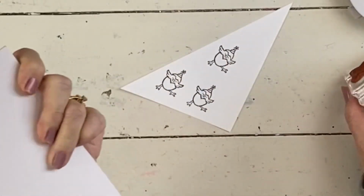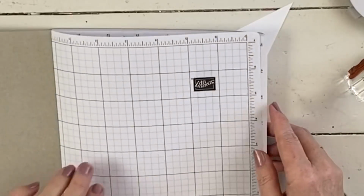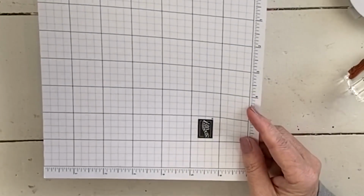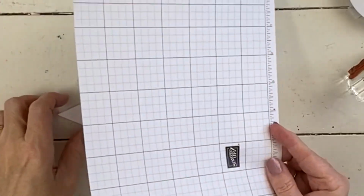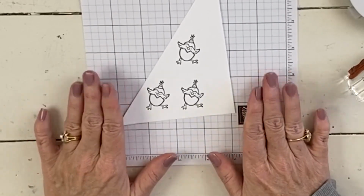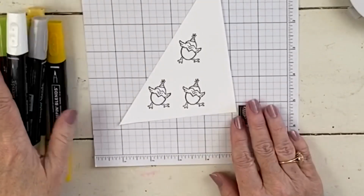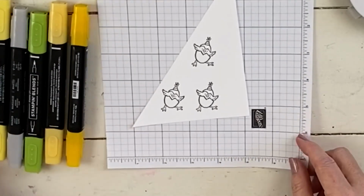But this is another great thing to get, this great pad of scrap paper, because it's got the measurements. So if you have a problem gluing things on crooked or measuring, it's got the little ruler on there. I like to use it when I color with my blends, because then it keeps them from sopping through. It's designed to go in your Stamparatus. That little pad of paper is in the back of the catalog. Great thing to add if you are looking to bump an order up to 50 or 100 to get another free thing of products.